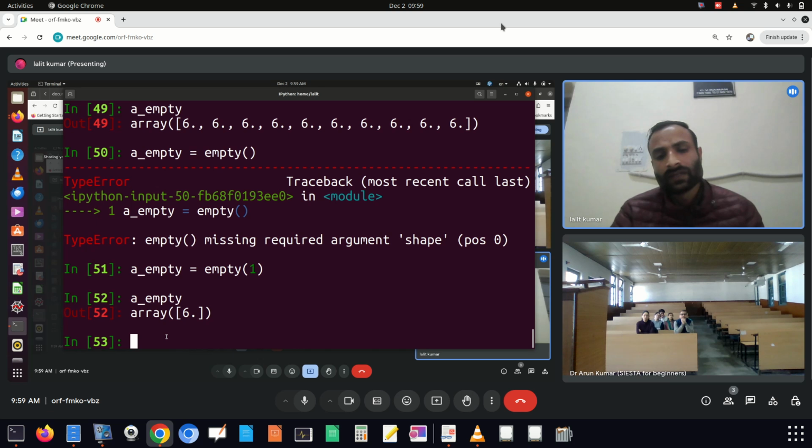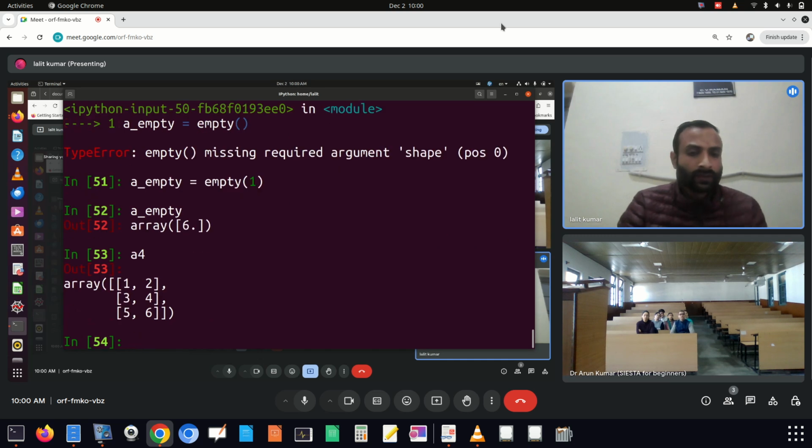And there are functions like ones like. Let us say we have a matrix, an array A4, but we want an array like A4 that contains only ones or only zeros for summation or multiplication.